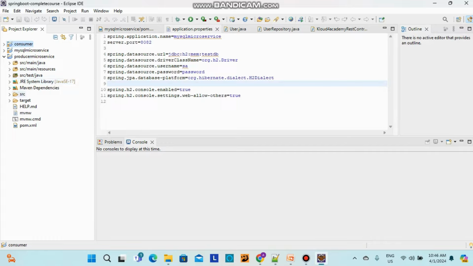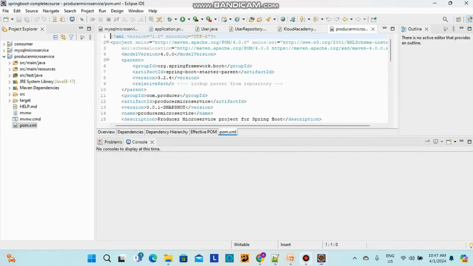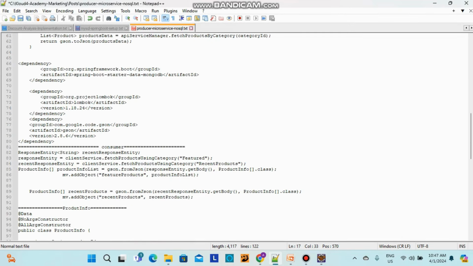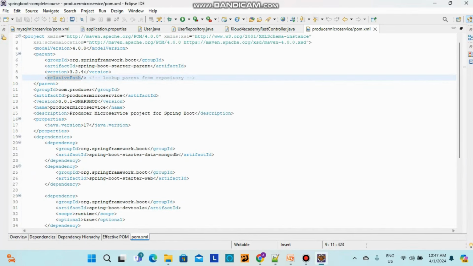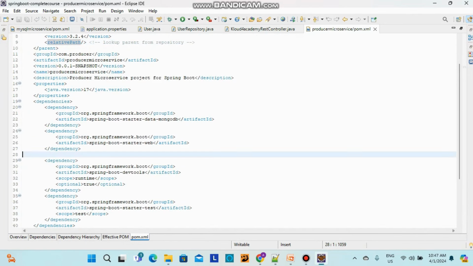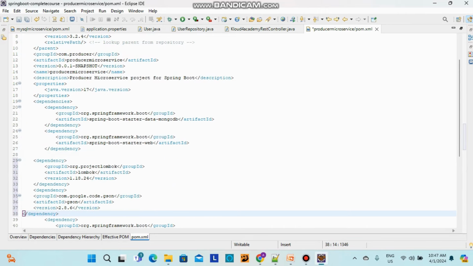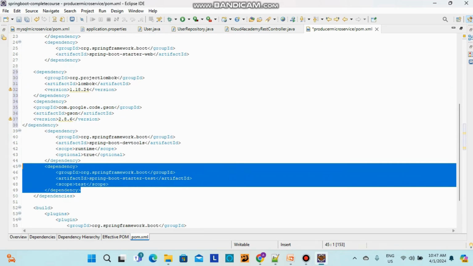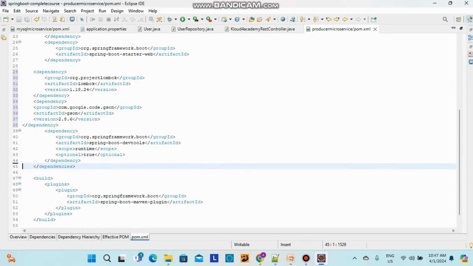If we see the dependency, again we can add the dependency, right? This dependency, Lombok, we can add it, Lombok, and then JSON. It will be converting from JSON to Java object to JSON string. So vice versa we can use this API. I just copied this API, Google JSON, and then test, we no need to remove this, it is compile time logic, it will take time.